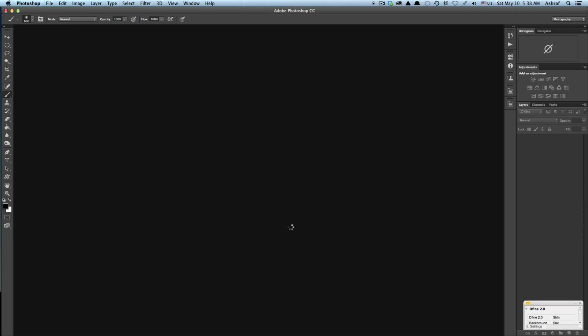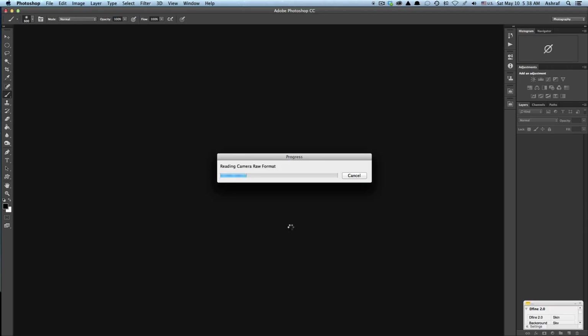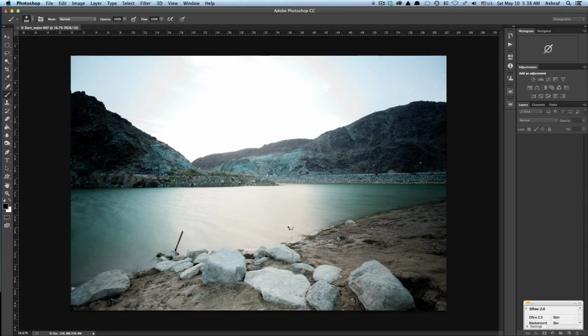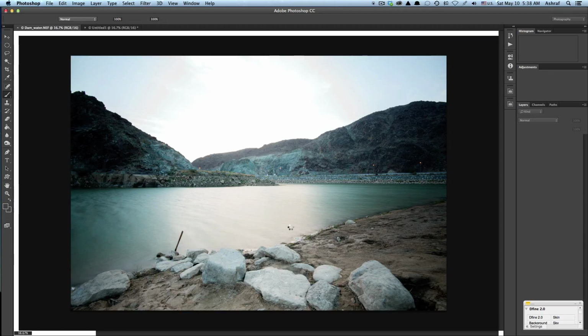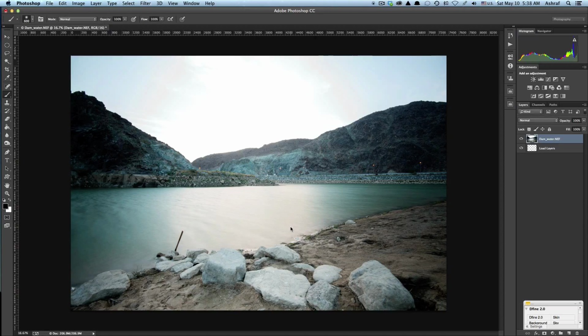What I asked Lightroom to do is take the images and put them inside layers in Photoshop. If you open them the normal way, just right click and say open in Photoshop, they will open as 3 separate files, 3 separate images. But instead of that, we needed 1 file and 3 layers.